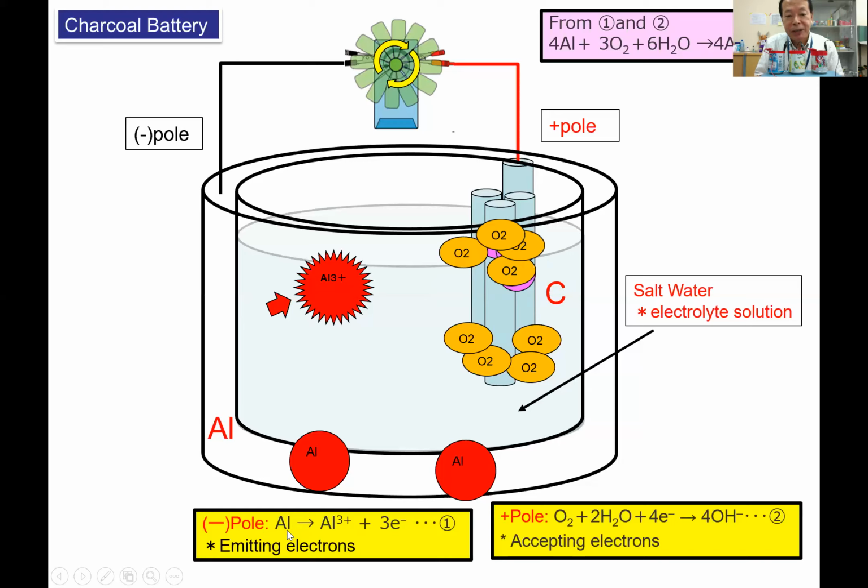Look at this chemical reaction. On the surface of the aluminum, it is dissolved with salt water. Then it will be aluminum ion, and the 3 electrons are left. Then these 3 electrons are moving to the carbon stick. Then on the carbon stick, it has an oxygen molecule and the water. Then it can get the electron. Then it's changed to the hydroxide ion. Okay. So reaction 1 and reaction 2 summarize. So we finally get this chemical reaction.